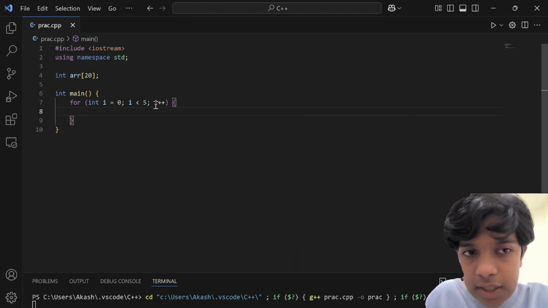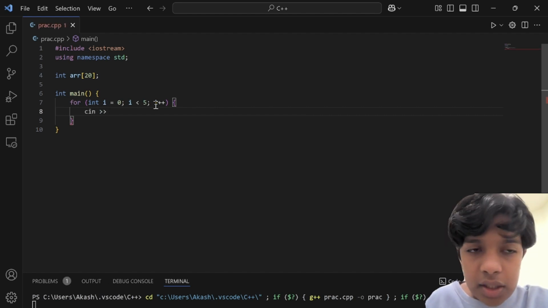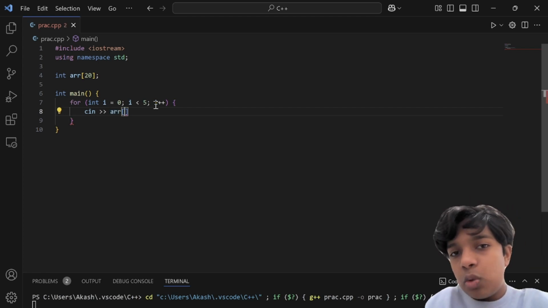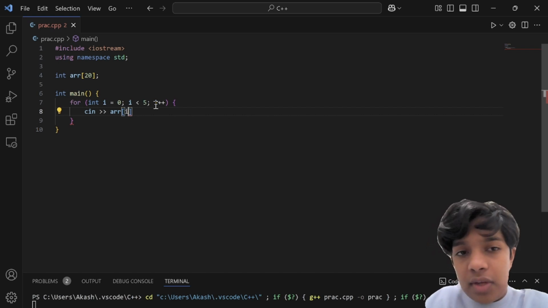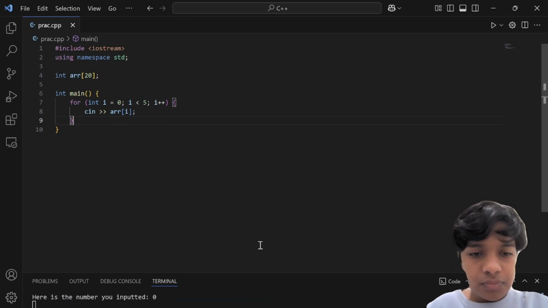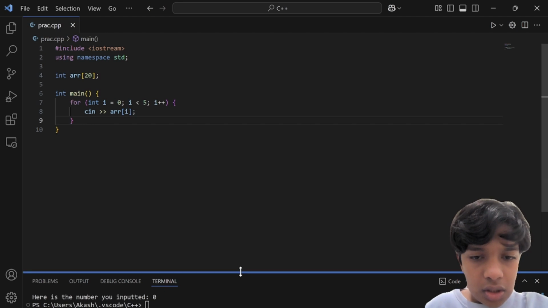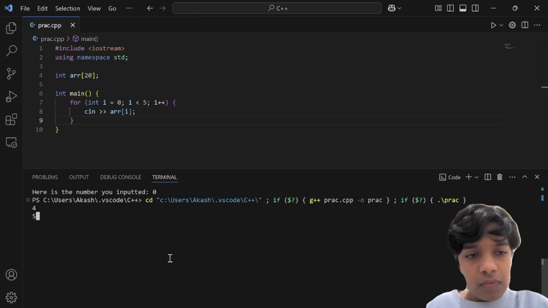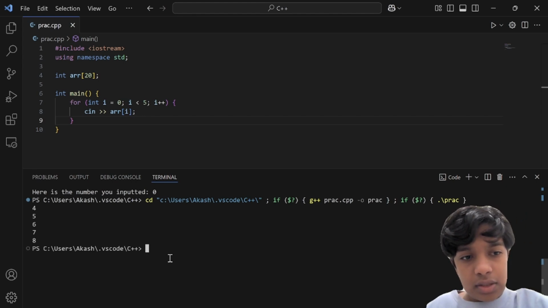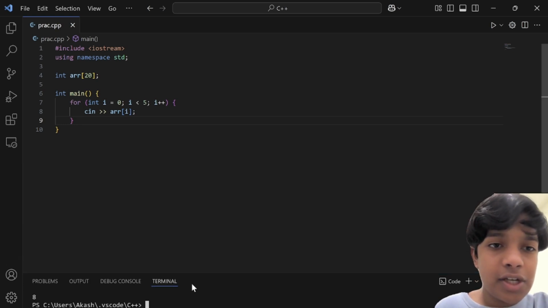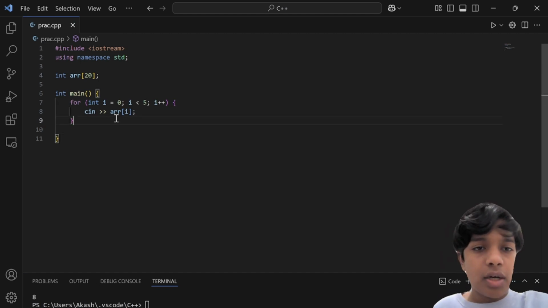And how we get this is, obviously for taking in user input, we use cin or the sign, and we take that array. And since i is the variable that's being moved from 0 to 5 every loop, we have to iterate it through i. And just to show you how that looks like, obviously we're not printing anything yet, we're going to do that right now, but you can take 4, 5, 6, 8, and that's 5 integers. And now they're all stored in the array. Obviously it's going to change every time we run the code, but yeah.